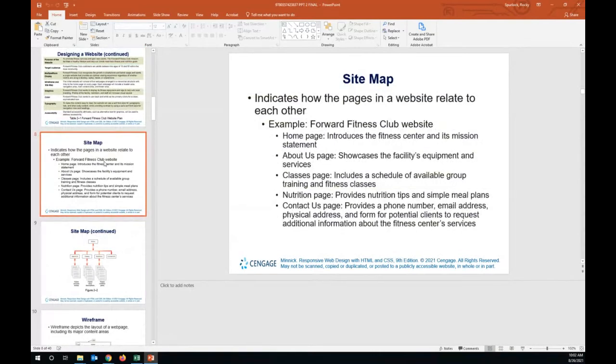As I said, the sitemap is going to indicate how the pages and the website relate to each other. So going back to the Forward Fitness Club, we've got our 5 pages: a home page, about us, classes pages, nutrition page, and a contact page. Each one of those is going to have this content listed on those.